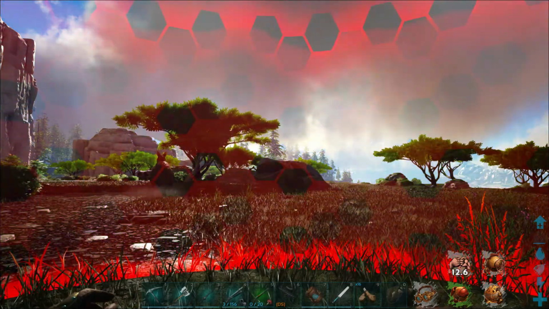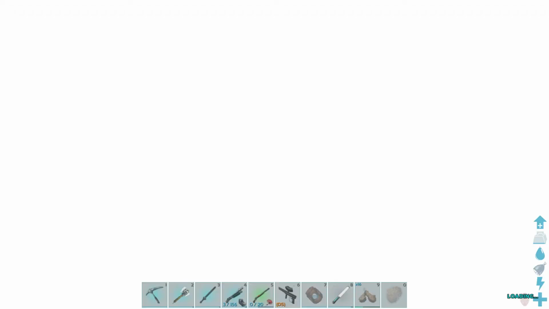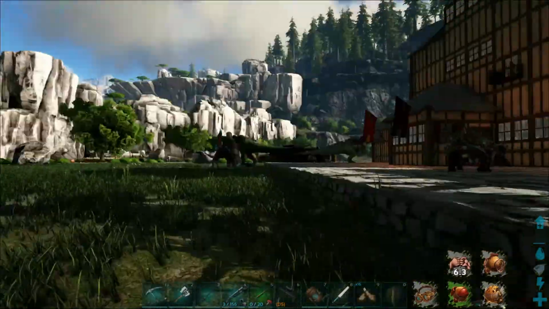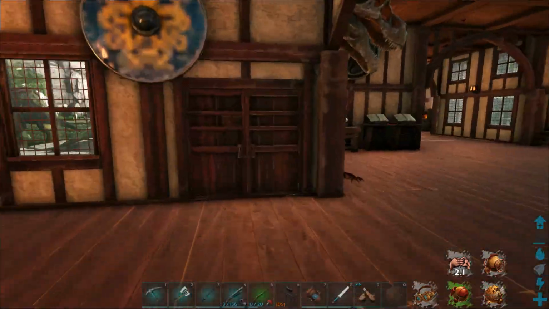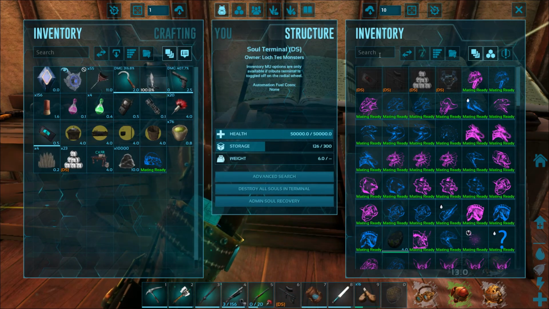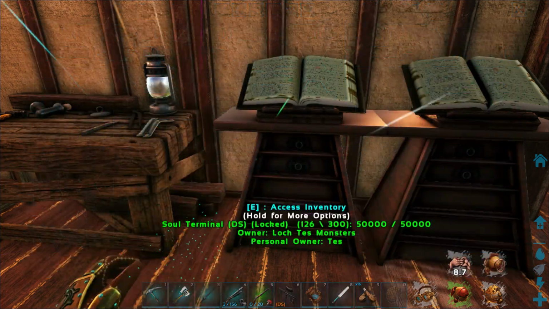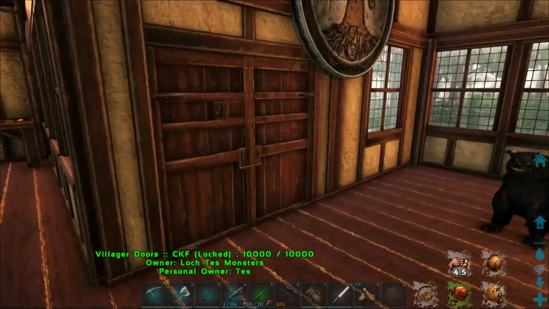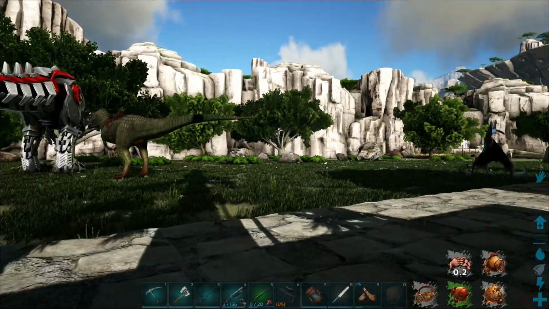So, my Giga would only do like 300 damage to that thing, is the problem. So, I have not found a Tarbosaurus yet, have I? Because that... No, I haven't. I don't even know for certain where on this map I can get a plastic maker from down here. Alright, I'm going to see if I can find myself a Tarbosaurus.